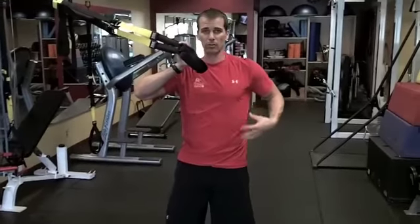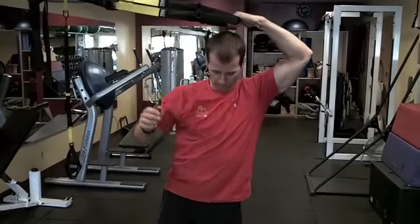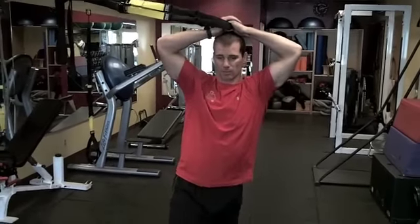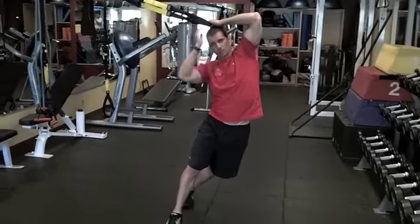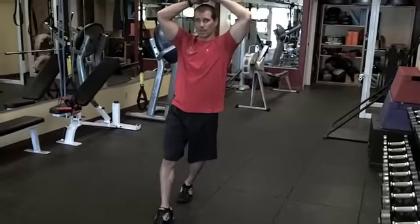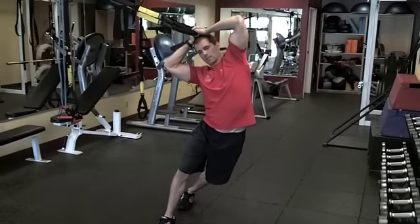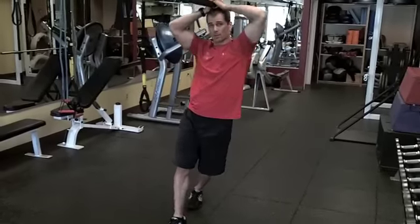Number three is a torso stretch, torso twist. You're setting up like a hip drop — like that exercise for the obliques — but we're just going to hold in that end range position. So I'm here, stagger stance, just lean in, keep the hands towards the head, and I'm going to get into the lats, even down in the IT band if you've got some tight hips and IT bands. It's a great stretch for that whole side body. Hold that there, and of course we get the other side.